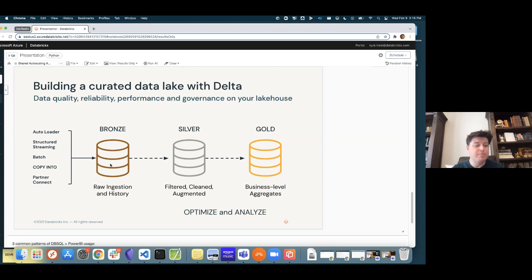And then our idea, of course, is bronze is raw. We would love to take it forward into different layers. We have a specific medallion architecture of 3 layers, from bronze to silver, where we've cleansed and filtered some of this data, and then gold, where we're providing business-level aggregates. And again, when we talk about those composite models, this is a great example. Gold would be the sorts of things we import, and silver would be the sorts of things we leave behind as DirectQuery, so that users can experience both. Again, Leo will be showing this in a little more detail later on.